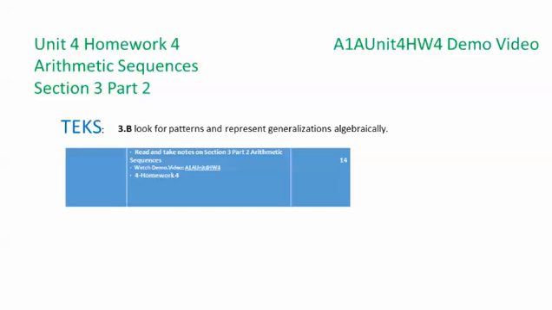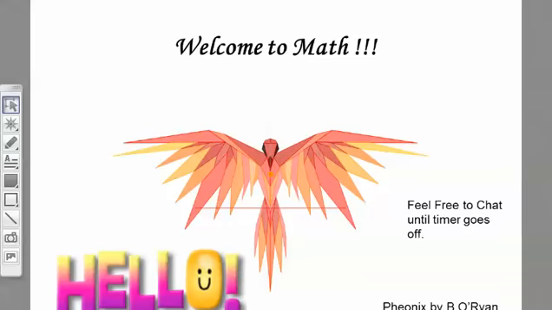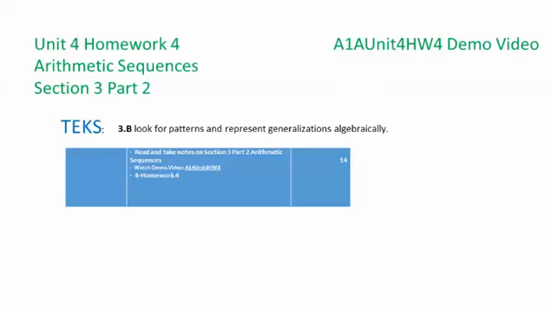Hey guys, this is the video for Unit 4 Homework 4. You need to make sure that you read and take notes on Section 3, Part 2, Arithmetic Sequences. You're watching this video right now, and then you're going to go and work on Homework 4. So let's go ahead and get started.